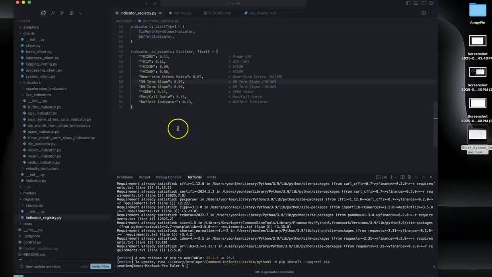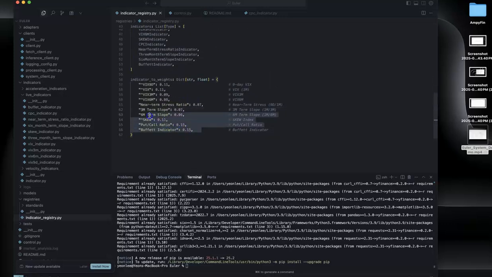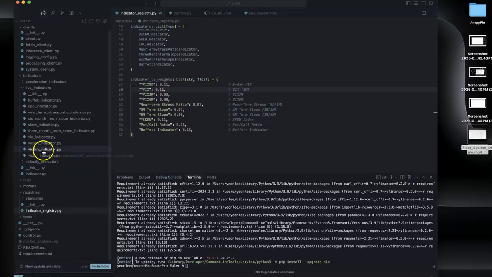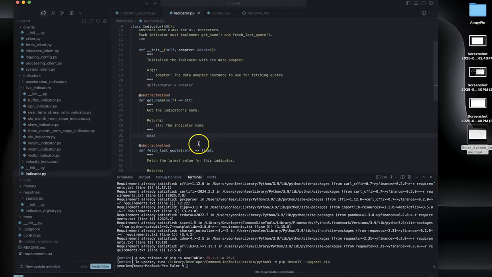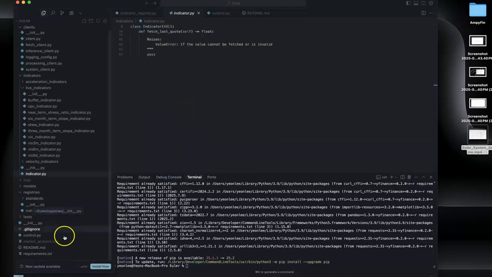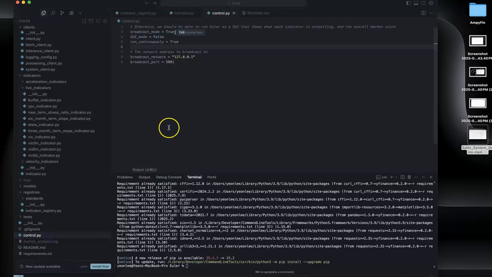So yeah, this is also fully customizable. This is just what the ratio is like in Amplifin. All you have to make sure is that this adds up to 100%, but you could customize it. If you think the VIX index is more important, you could customize it to 0.5 and subtract from somewhere else, like the Buffett indicator, or whichever indicator you feel is a little less valuable. I think that is that. And if you want to add a new indicator, you could just implement these 3 functions. And that's it.